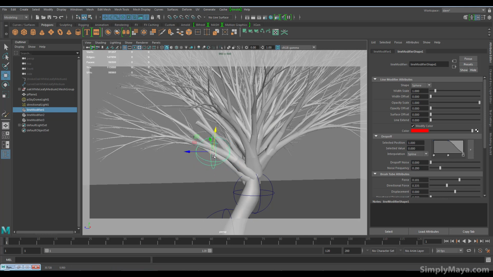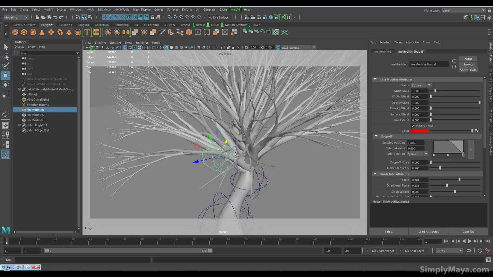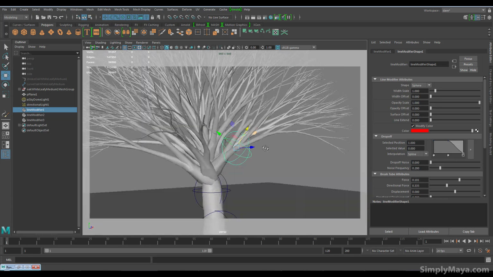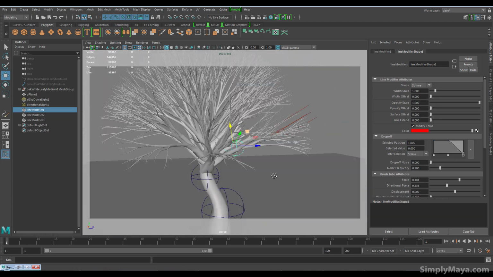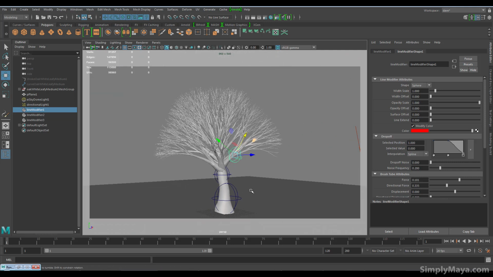So again, I wanted that one up a bit. Of course, when you move your tree, you're going to move all your modifiers as well. It's going to move in relation to your placed modifiers, sorry. So you might have to end up coming in and tweaking those a bit. There we go, that's what I wanted, that up there. Okay, so for right now, I'm pretty happy with where we are so far.